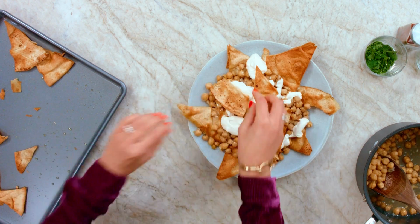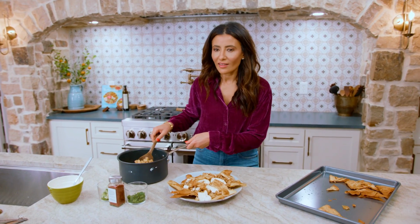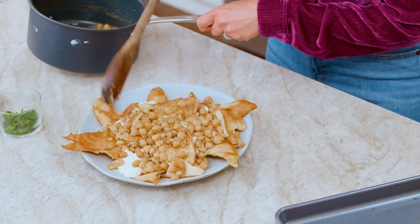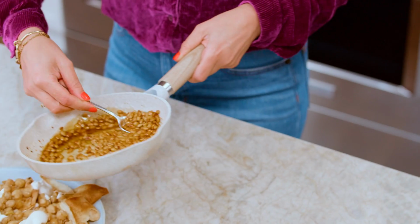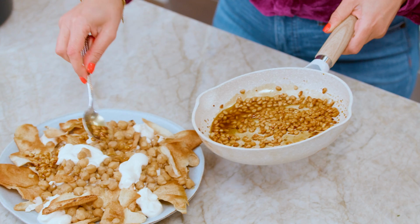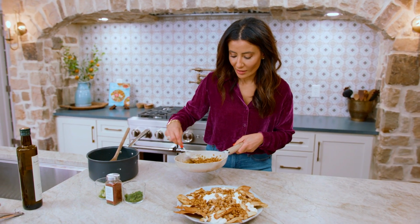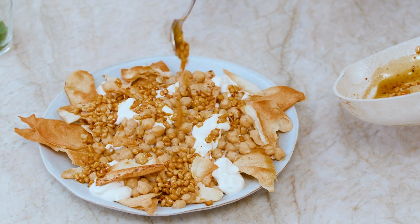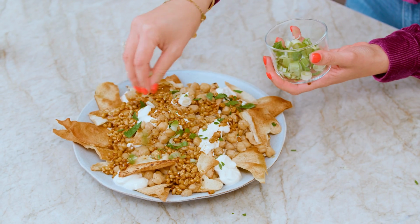If you're thinking nachos, you're not too far off, except this is Fatteh, so it's really good. The same idea of layering things on top of crispy chips, and then this beautiful pine nut topping. It does deliver that little bit of wow factor at the end. It takes a humble meal to that next level of deliciousness. A little bit of parsley here, and a little bit of green onions.